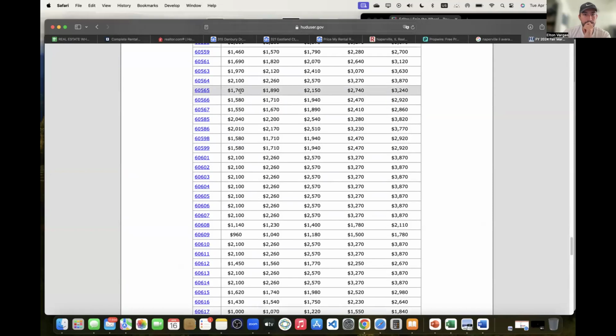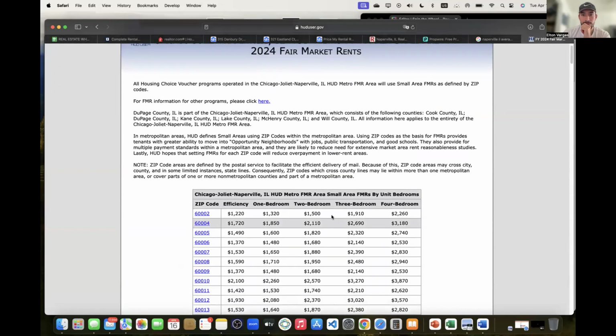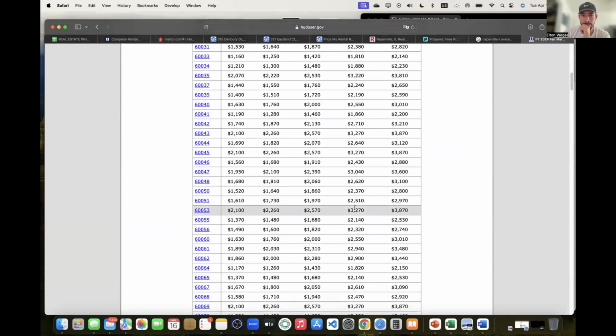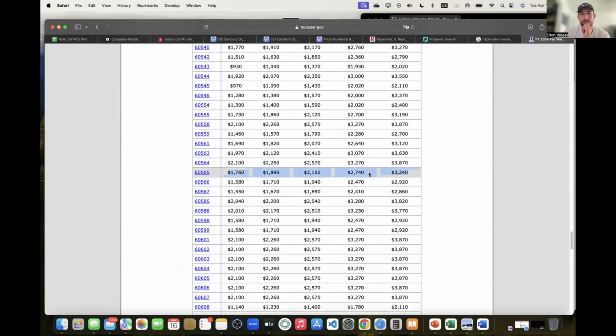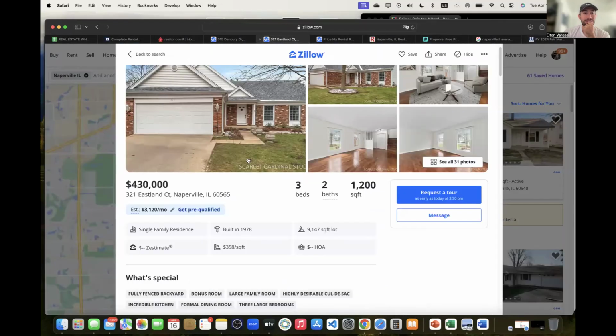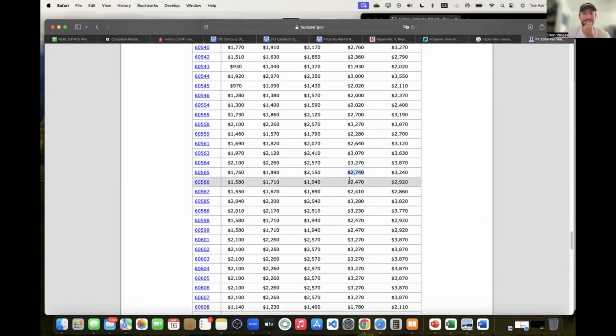And then our subject property, I think it was like 12. Is that a three bedroom, two bath? Because that's what it goes by. Three bedroom. All right. So the fourth panel, 605. So it looks like, oh, geez, 2740? They're not even willing to overpay. Wow, that's crazy. 60565? Yep. That's it right there.